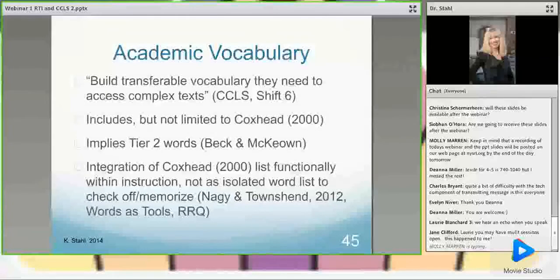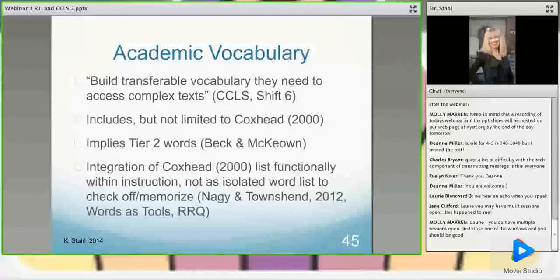And that's a list that was created by a researcher named Coxhead in her work with English learners. And this was some essential academic vocabulary that she believed they needed in order to be successful in academic tasks. Some schools have adopted this list and are just teaching it as isolated word lists. As, well, this week we're going to teach this list of 12 words from this list. Next week we'll teach the next list. This list should be integrated in authentic ways with the content disciplinary units that you're instructing. We want to use words as tools, not just as isolated lists that we want kids to memorize.